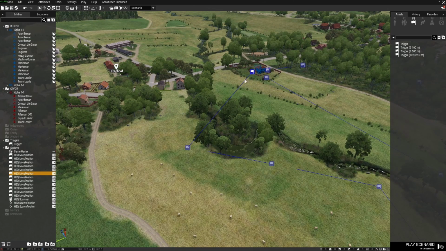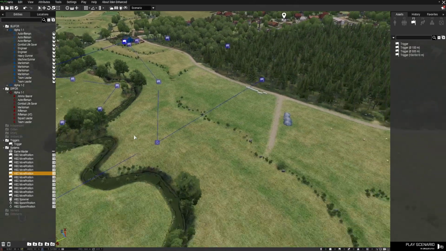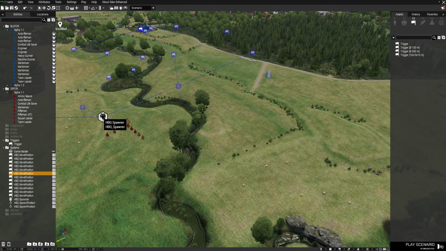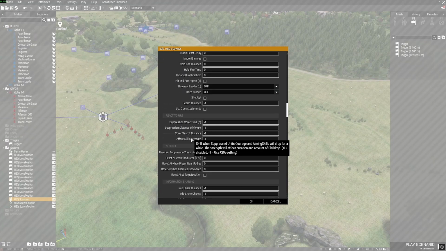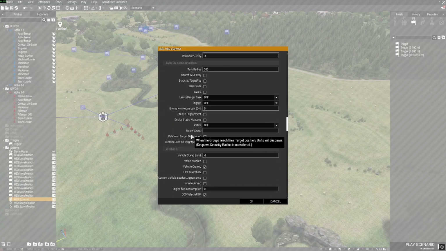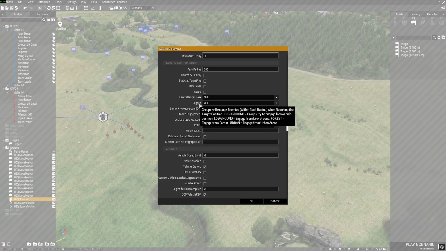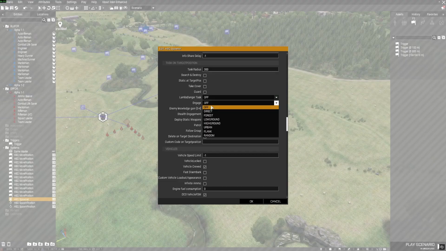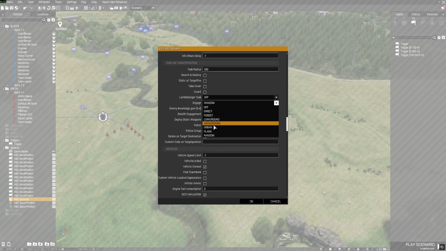Let's have these units assault this blue 4 position. All I'm going to do is go into my HBQ Spawner by double-clicking and scroll down till I get to Task on Target Position. Now, there's a ton of options here, and we're not going to go through all of them, but real quick, I'm going to go to Engage. I'm going to tell them to randomly attack, so they will take any of these options, basically. And then I'm going to set my Lamb's Danger Task to Assault.